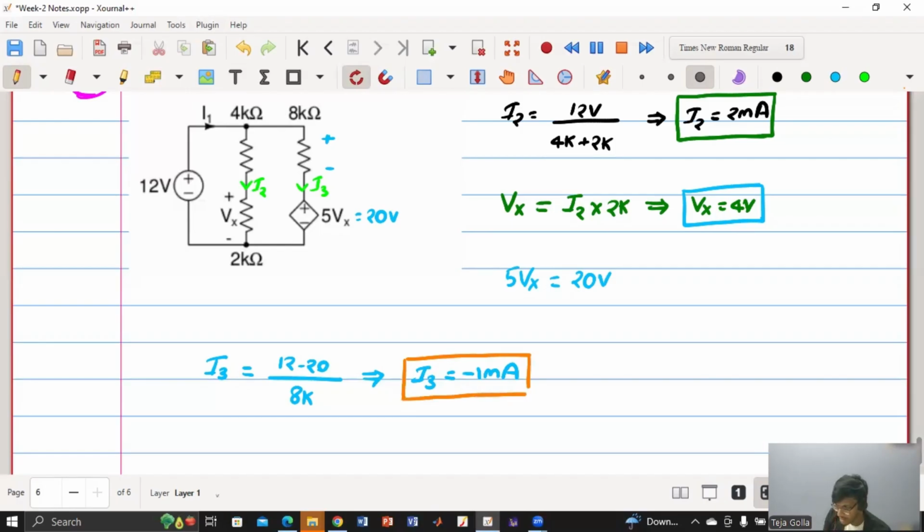So now can someone tell me why we are getting this minus? What is the meaning of that minus and what does it signify? Why we are getting minus? Dependent source is delivering power, sir, but I don't think actually it is possible practically. Okay, yes. Current in the opposite direction, current assumed wrong, direction of the current.